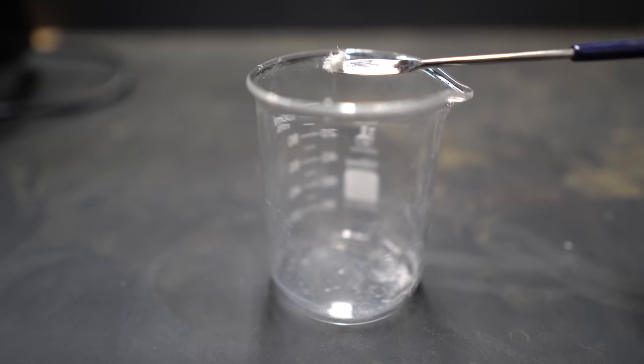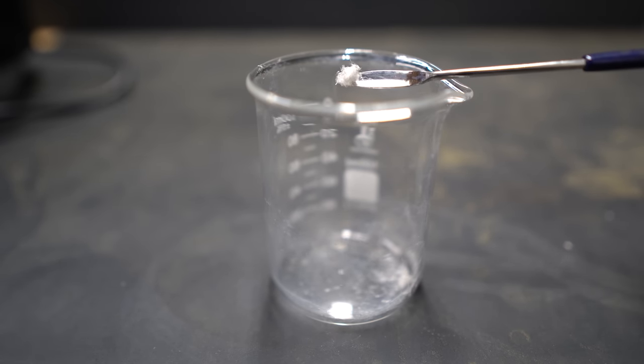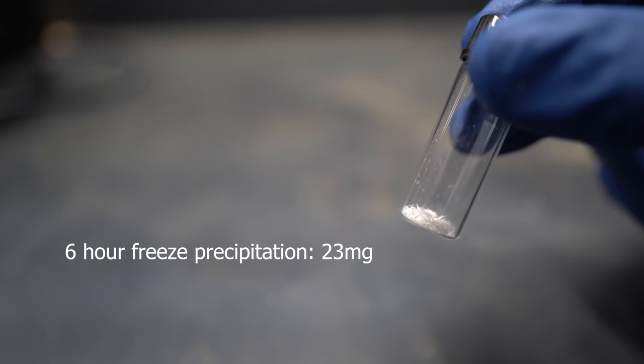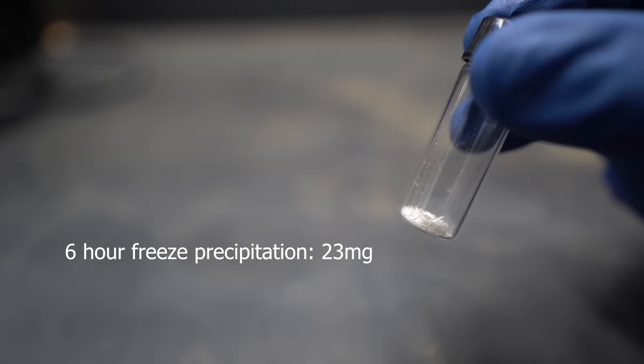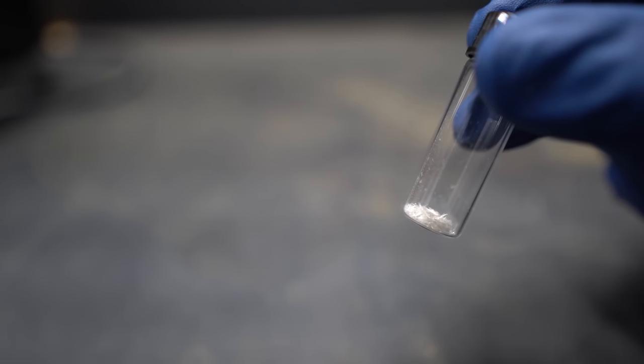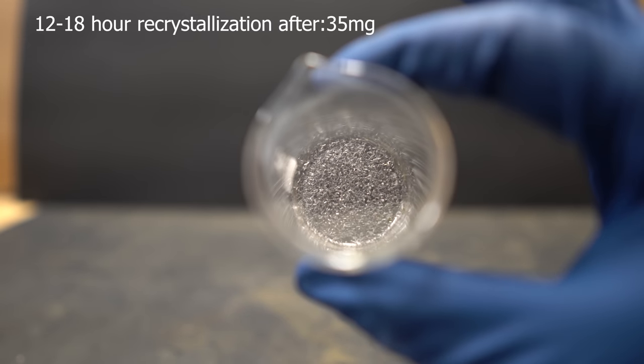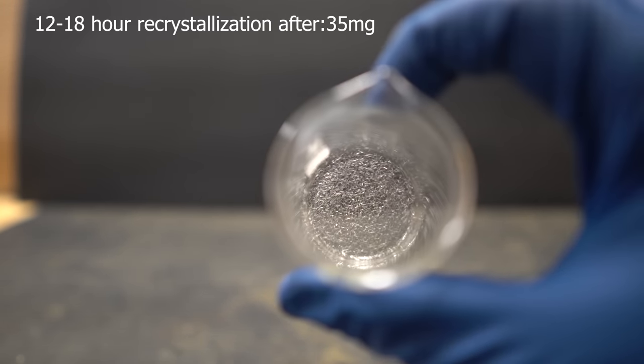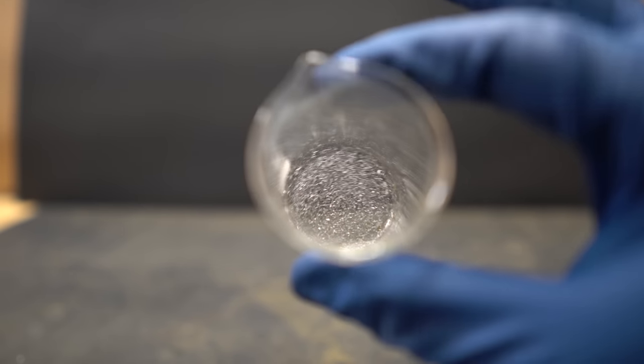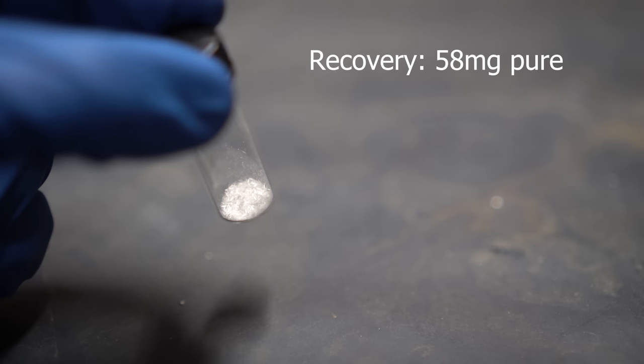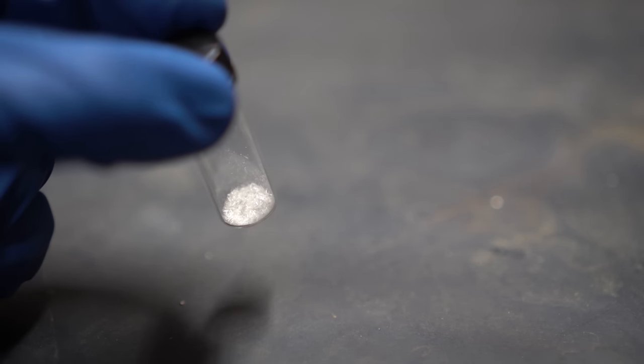We're going to fan evaporate all of the methanol out and we're going to get our dry crystal product. As you can see, the crystals are very good and they're very white. I scraped the rest of it out and put it into a vial. The six-hour freeze precipitation gave me about 23 milligrams of pretty pure product. Now I want to show you how much crystals were actually left in the solution. You can see that we actually had 35 milligrams left over. This is why it's important to do the full 12 to 24 hours. The total recovery was about 58 milligrams and it looks quite beautiful.